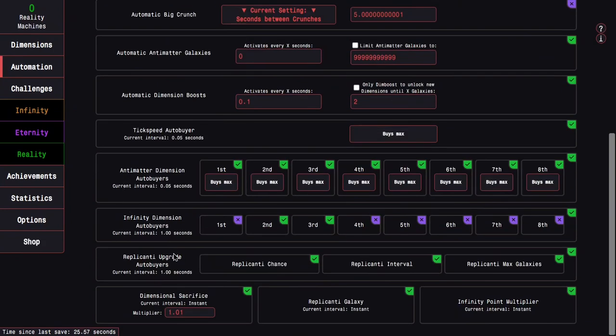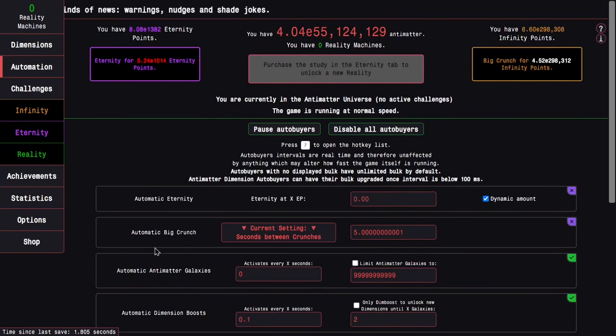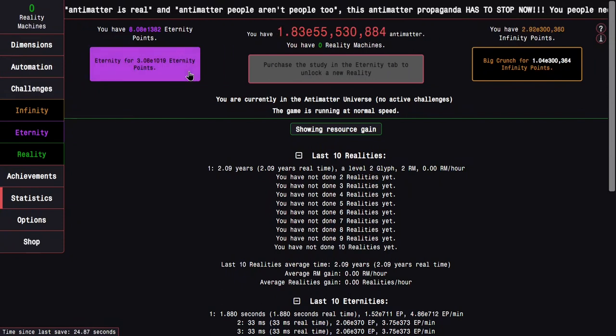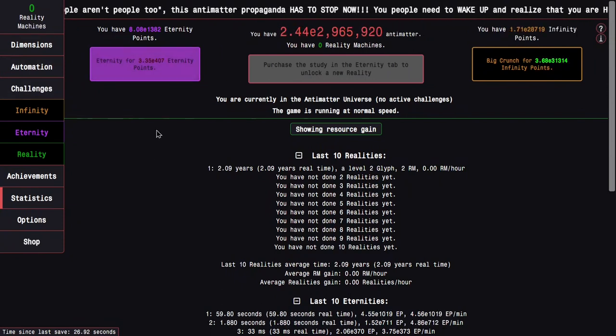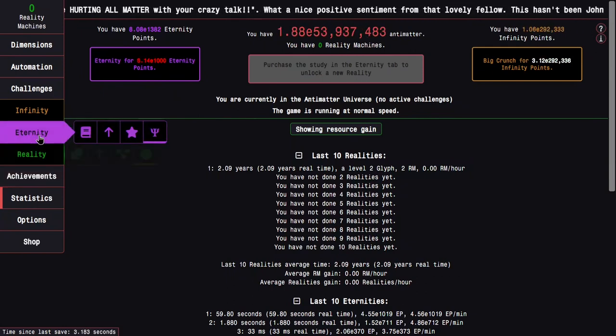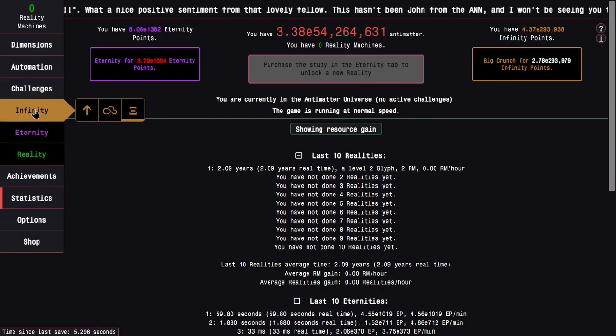Another thing I can do is enable the first and disable the second. I don't need to always have them on, because I am eternitying, which means all the Infinity Dimension stuff is, in fact, reset. So with this, I can even get away with E1019 or 1020. Not all the E1019s, but 5E1019, or even 4E1019. So, here we go. Now I can even do 1329. E1329. So, let's go back to automation.